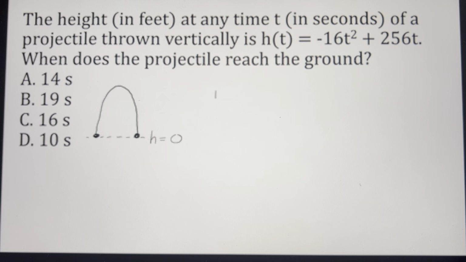So meaning our h(t) here is equivalent to negative 16t squared plus 256t. And when my h is 0, the time will be, using our quadratic formula, t is either 16 or 0. So obviously 0 is the initial point before throwing, and after 16 seconds it will reach the ground again. So the answer is 16 seconds.